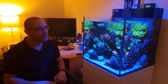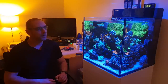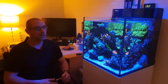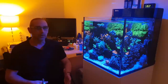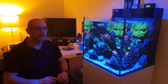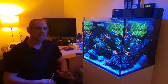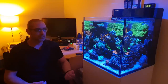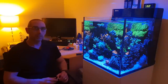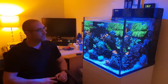One year in, this tank — probably for the first six months of its life — had a few teething problems with getting the dosing right and it never really looked very good. If you've been following the videos you'll probably agree: for the first six or seven months it wasn't until we got lots of corals in here, lots of coral frags, and got the dosing really nice and stable that the tank hit its stride. Stability and maturity are key — once you get to that year marker, stuff starts coming into harmony and the tank really pops.